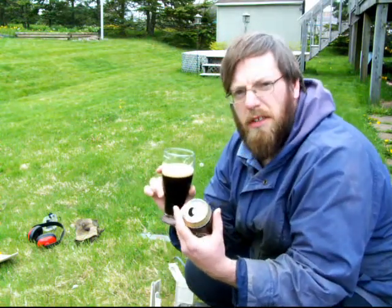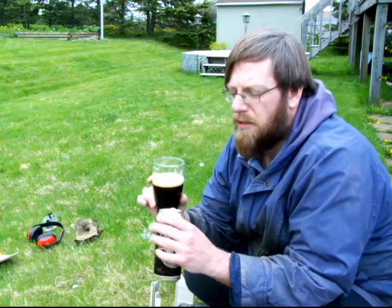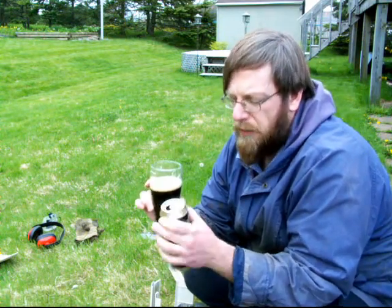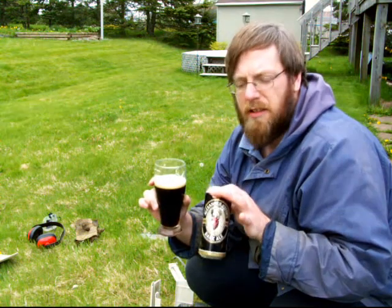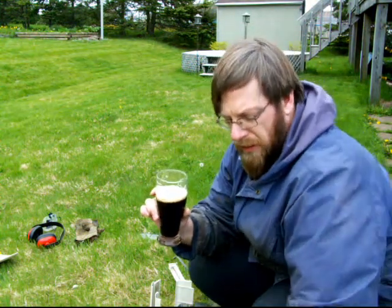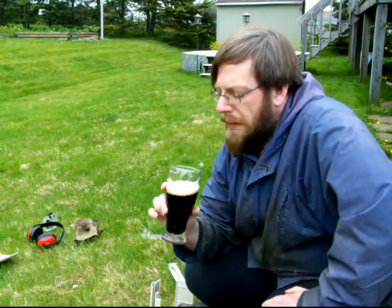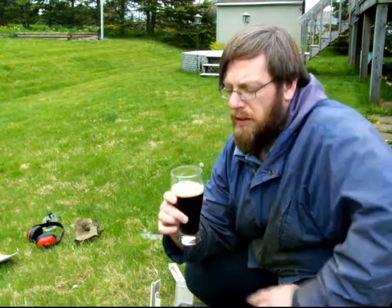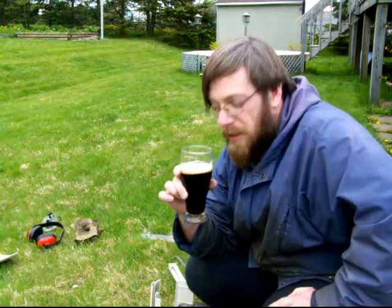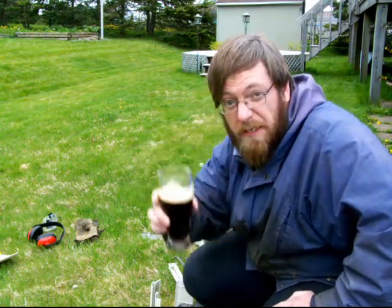I can recommend it if you're really, really curious. But otherwise, go with the Rickard's Dark because it's far superior. Plus, something I noticed — they're only doing these single big cans, and these cost almost as much as a bottle of Fuller's London Porter, so the math just doesn't work out. Until next time, good luck with your printers and enjoy your beers — please, out of a glass, you can really get a good taste. Cheers.